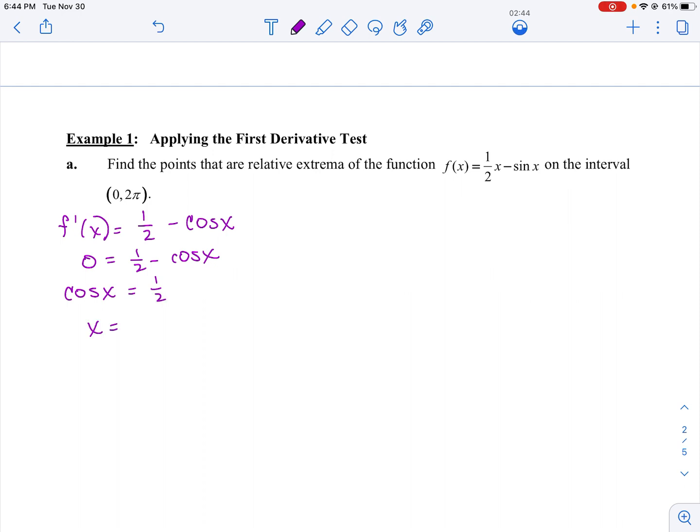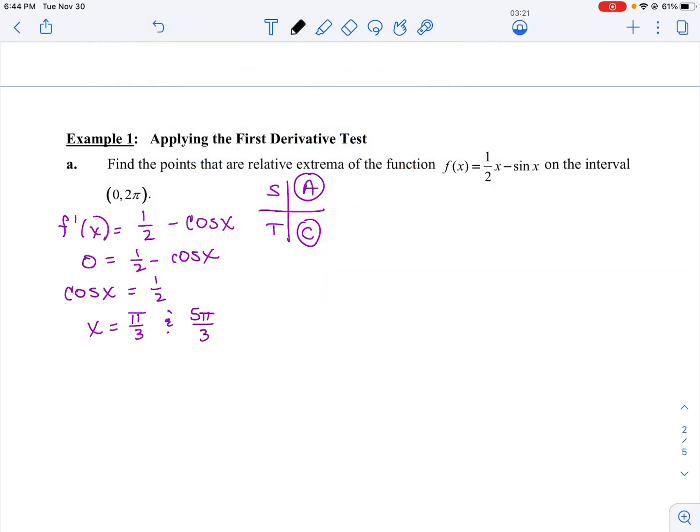Now think about the unit circle. I know this is where we've struggled. All students take calculus. Cosine of an angle is positive in the first and the fourth quadrant. What would be the reference angle? The cosine of what reference angle is 1/2? Well, if you said 60 degrees or pi over 3, you are correct. That is first quadrant, so that's great. And then my fourth quadrant value would be 5 pi over 3.